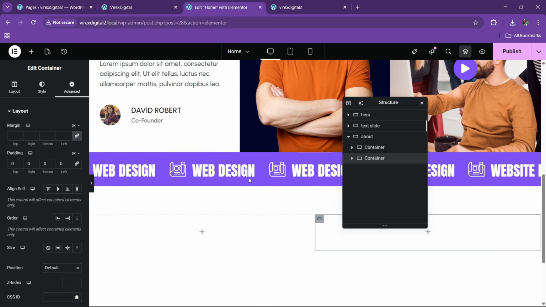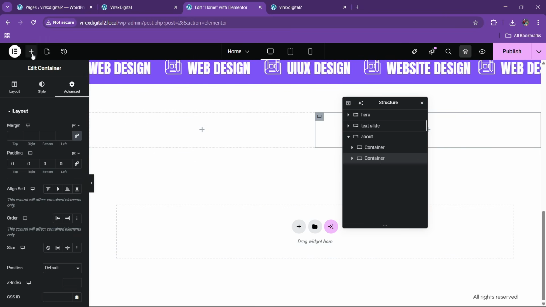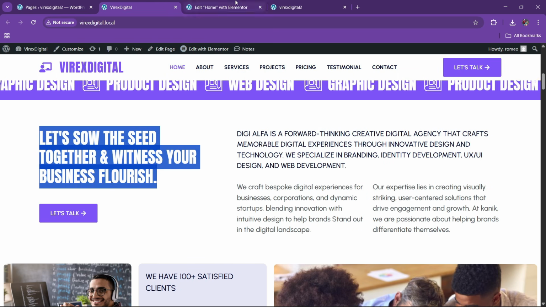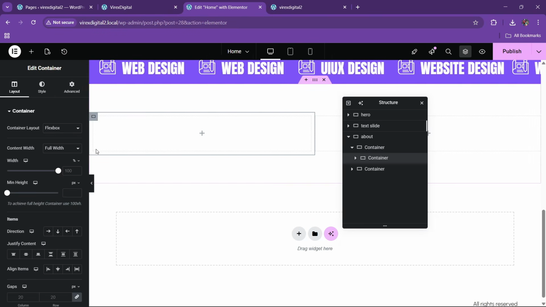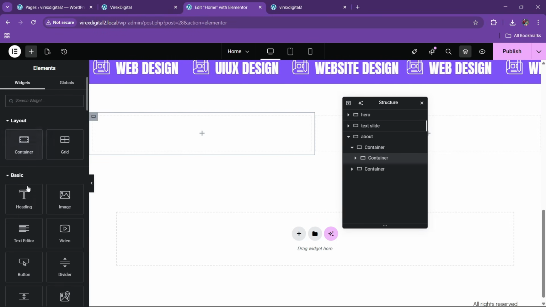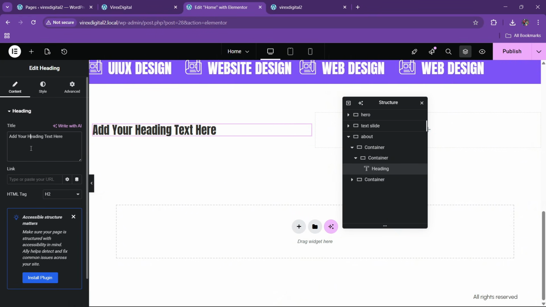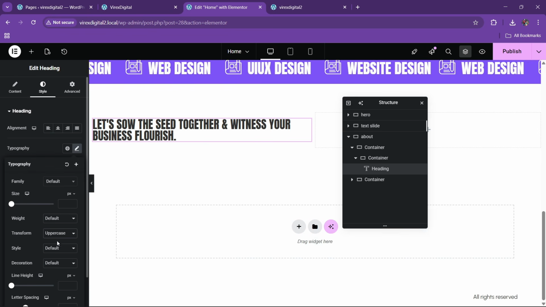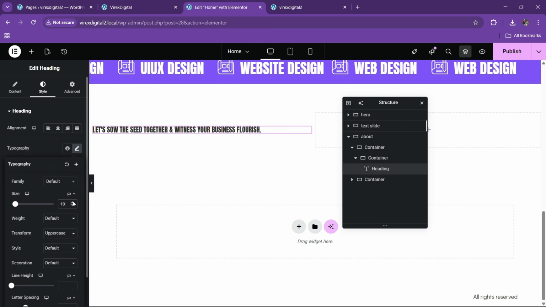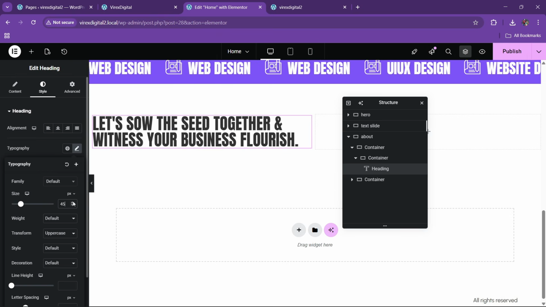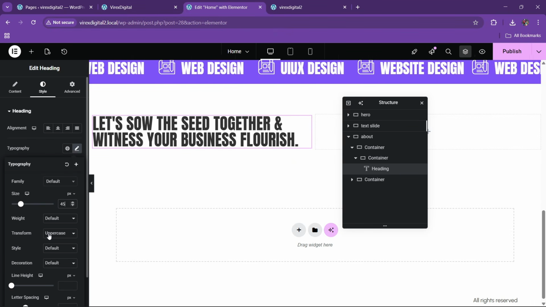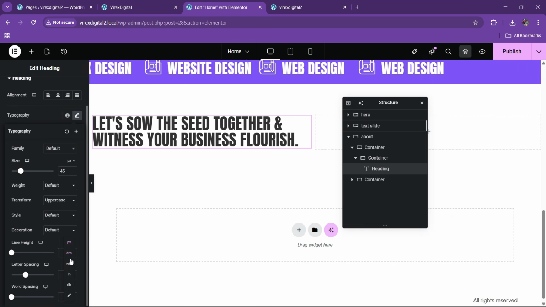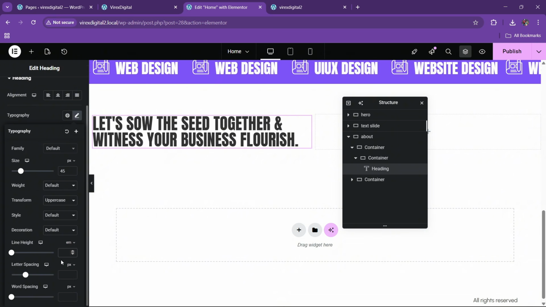Now you can see we have this content heading. So we can just go here, and we can add a heading. Okay, we can just copy this from here. First we're gonna add this heading like this, and here we can make everything in the uppercase. Just increase the font size of this to 45. Here we will find the line height option. This is the 1 em, this is the 1.2.